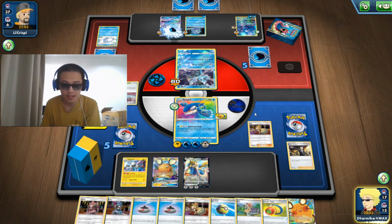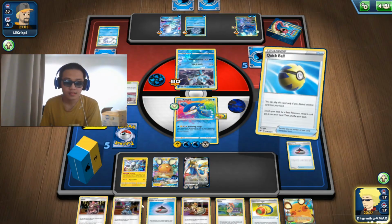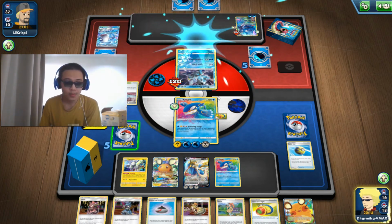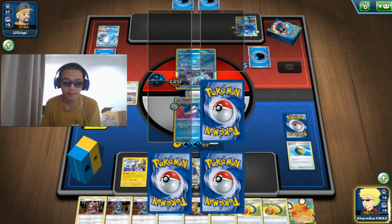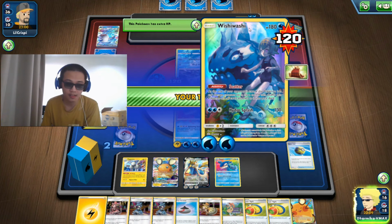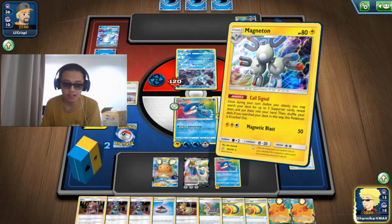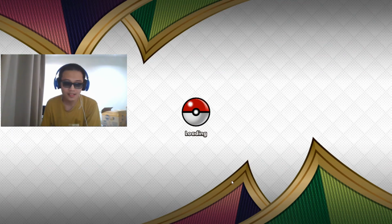Let's play our Nita because we can, and get another Kyogre. So we just need a Morgan to charge that Kyogre because we have our 3 other stylists. Chichester buff is working real well for them. We just need one more hit actually. 110, we need 2 more hits. If they shuffle it back into their deck, they're gonna be in trouble. So let's try call signal for, oh, they let us win again.